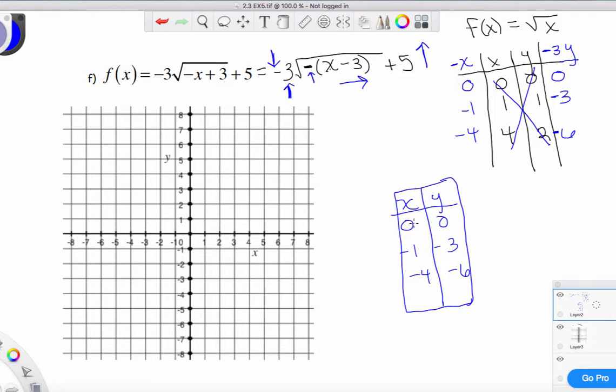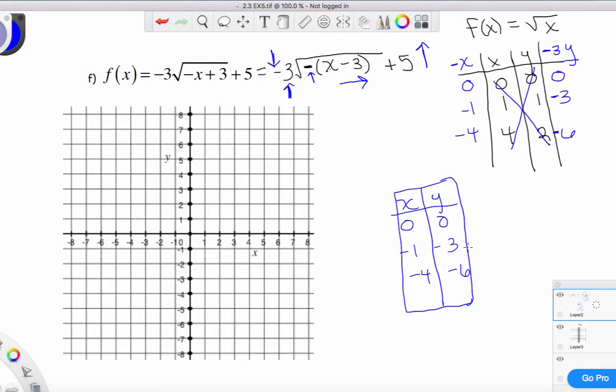So you first start with your parent function 0, 0, and you mentally do all these transformations and then graph it. Then you take the 1, 1, and you mentally think about all the transformations and you graph that. Then you think about the parent function's 4, 2, and you mentally transform it and then draw the point where it should be. All of this writing down is kind of like a waste of time, and if you're going to do this much work, then you might as well just, like I said, graph using a regular XY table to start with.